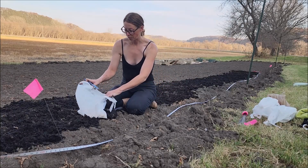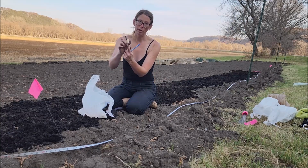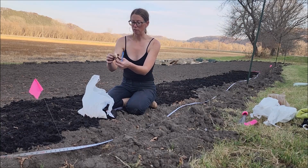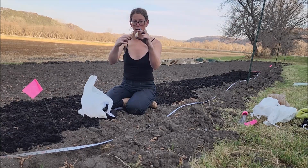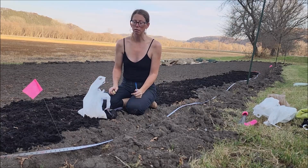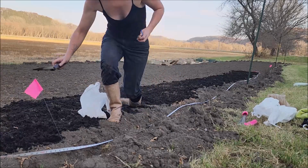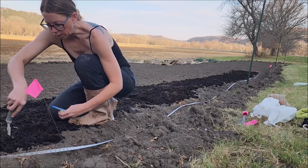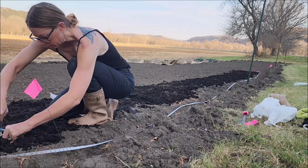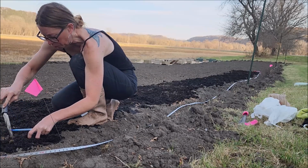So I've got my clove. I want to make sure that the bottom is down, and however tall the clove is, you want to make sure and double that when you're planting. It's not super deep, so we'll just start by digging. I want to make sure that I get some of that compost down in there.